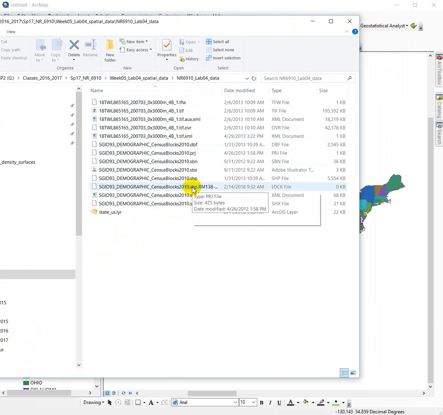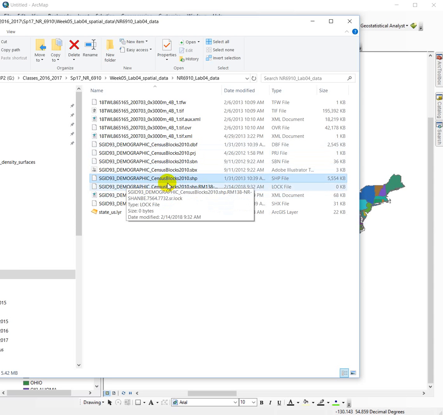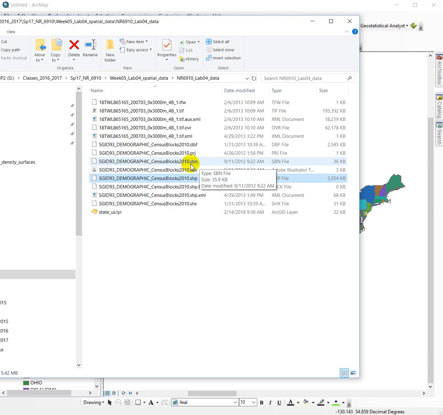is that a shapefile is built of a bunch of different files with different file extensions. See, they all have the same beginning. This is the geometry. This is a temporary file because it's open. The lock file is because it's open in ArcMap right now. This is the XML version of the geometry. But the rest of these are index files. I can't remember what an SBN file is.